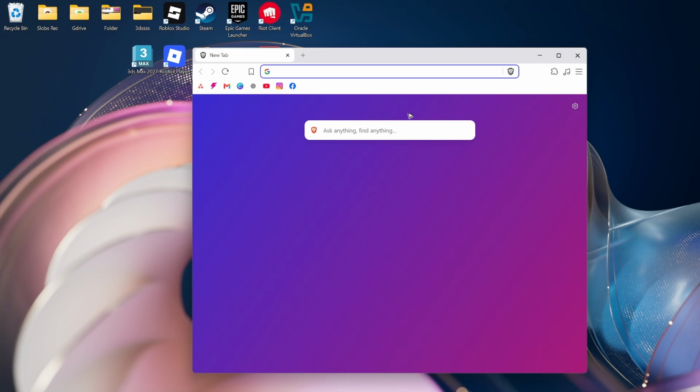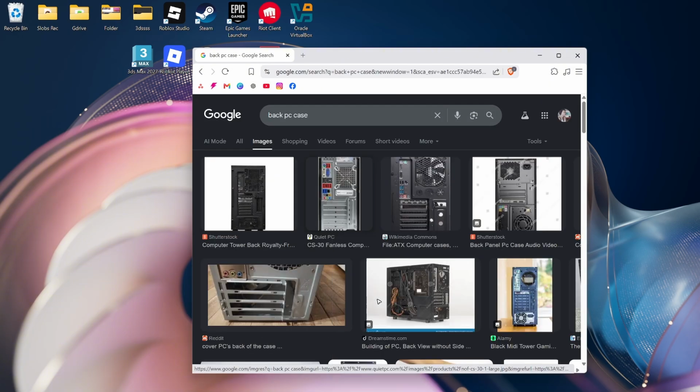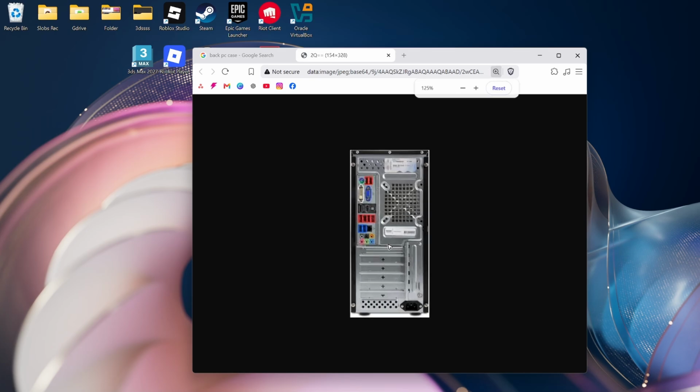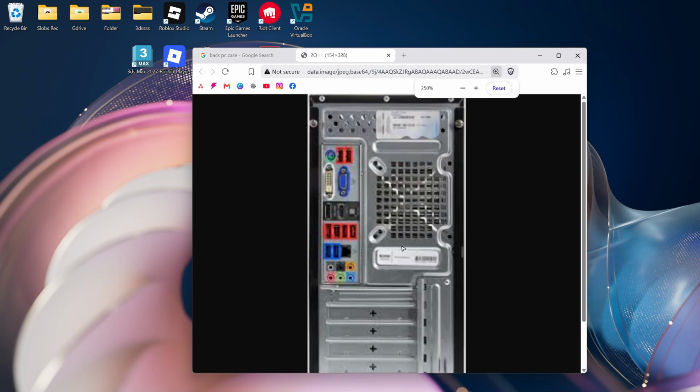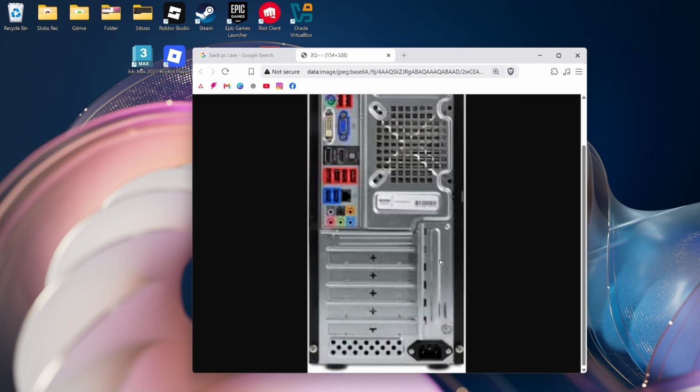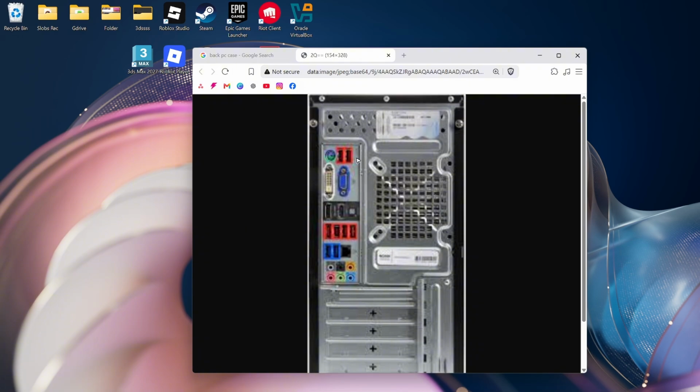Now, if you don't know what I meant, I'm going to go ahead and show you the PC case right here. I don't know if you can see it clearly, but if you have your graphics card in here, make sure that you plug in either the HDMI or the DisplayPort directly to your GPU, not from here.